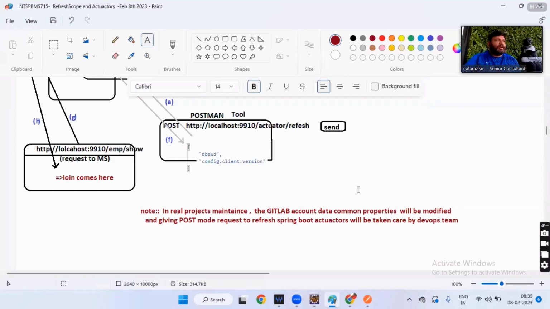Sai, Spring Boot actuators are ready-made microservices. Yes, number 1. Number 2, they are linked with what? They are included in our microservice project. Say something. So then why is the port number not common for actuators and ours? Spring Boot actuators are ready-made microservices, nothing but ready-made REST controllers. And they are included in what? Our microservice project. I mean our REST controller project. So why is port number not the same for actuators?